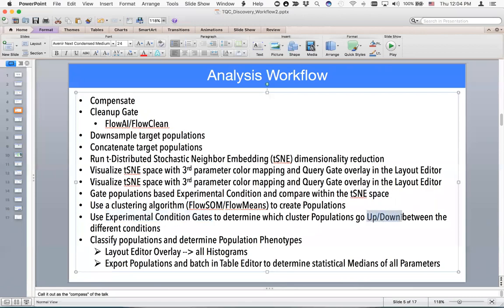And if that's your endpoint, that you're trying to find things that you didn't know you were looking for and determine whether they change between experimental conditions, this type of workflow can certainly aid in that discovery and identification process.